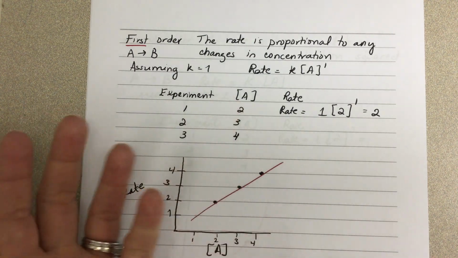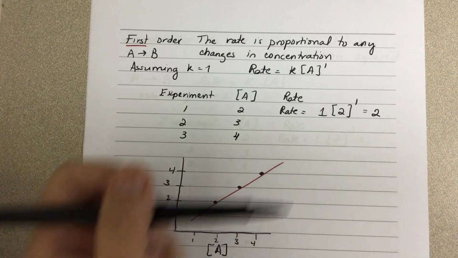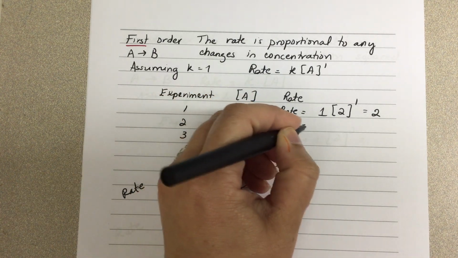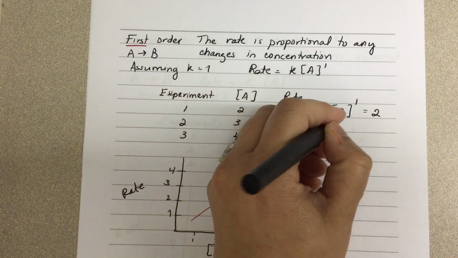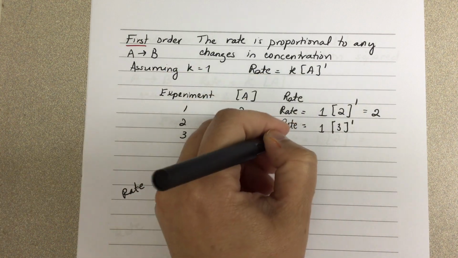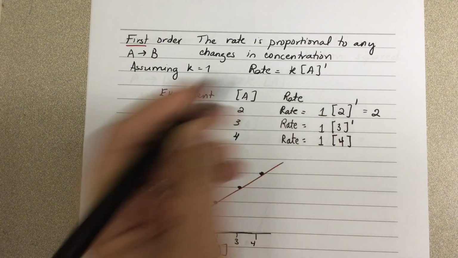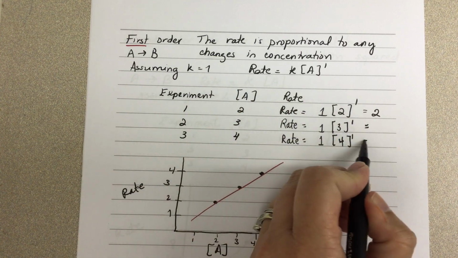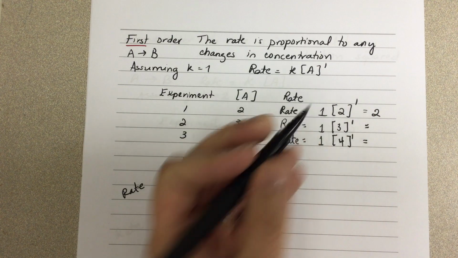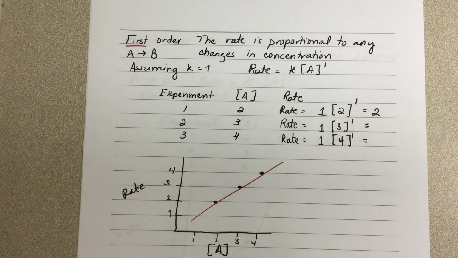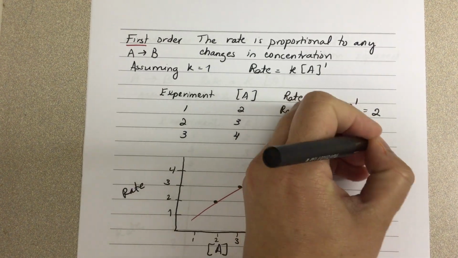Two, 3, and 4, the same numbers that I used for the previous one, so you can calculate the rate. Your K is 1, concentration is 3, that's 1. K is 1, your concentration for A is 4 to the 1. So you will see that 2 to the power of 1 is 2 times 1 for your rate constant. That's going to give you 2, and then you can do the same thing for your concentration equal to 3 and your concentration equal to 4, and you'll get.